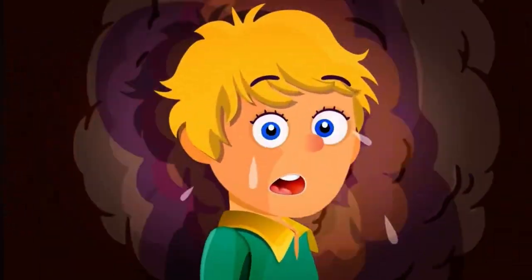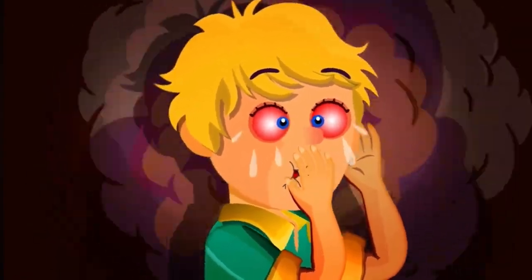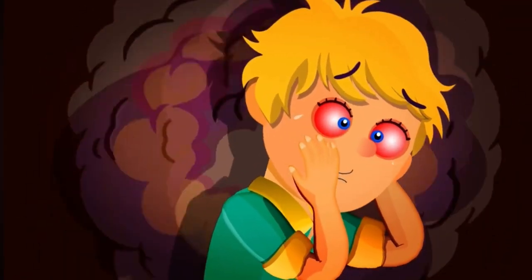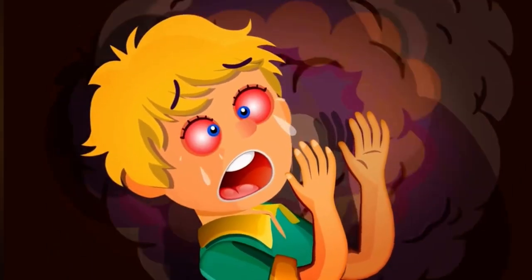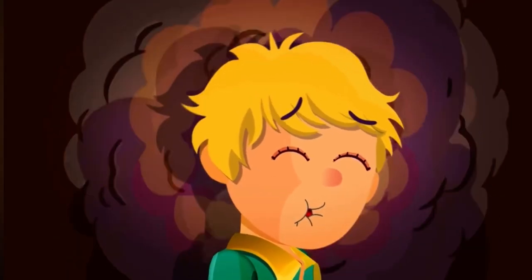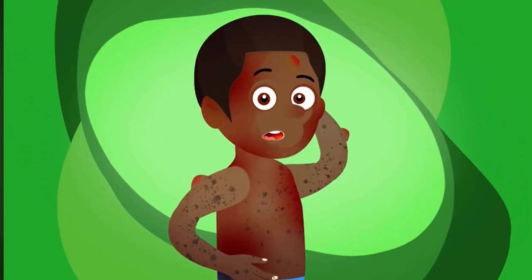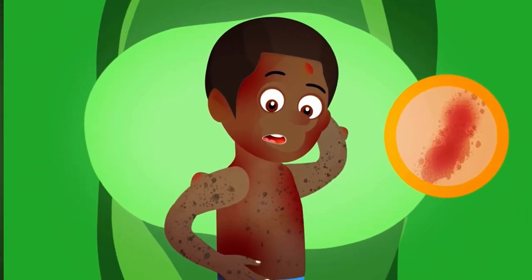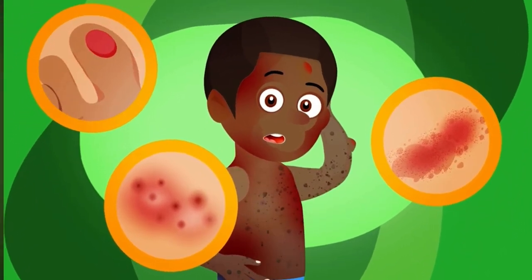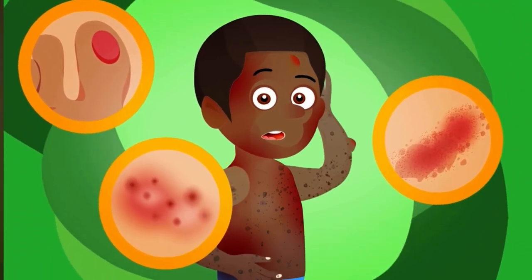If you come in contact with it, you would experience feelings of choking, coughing, nausea, a burning sensation in your eyes and throat, and in some rare cases, prolonged exposure can even lead to death. It also affects the skin, and irritation has been known to last a few days. Redness, chemical burns, blisters, and itching are all a few of the immediate effects that you would feel on your skin from being exposed to this chemical weapon.